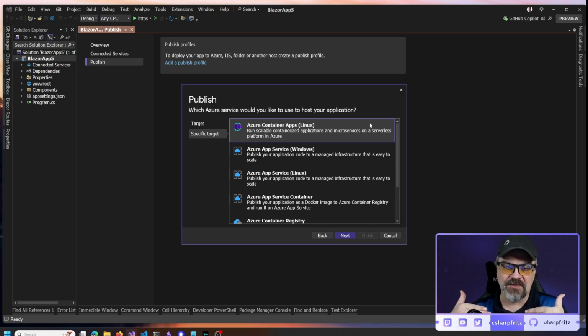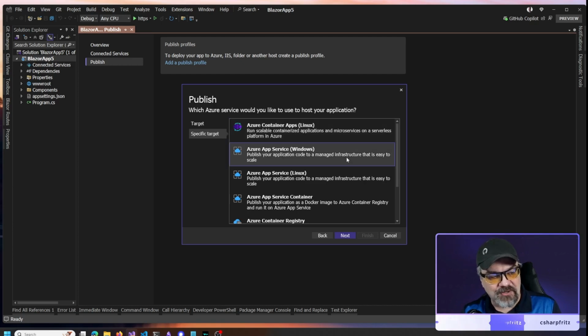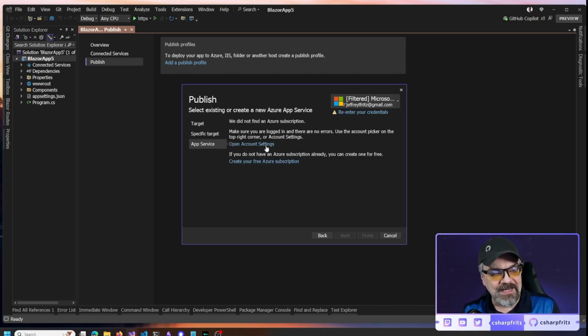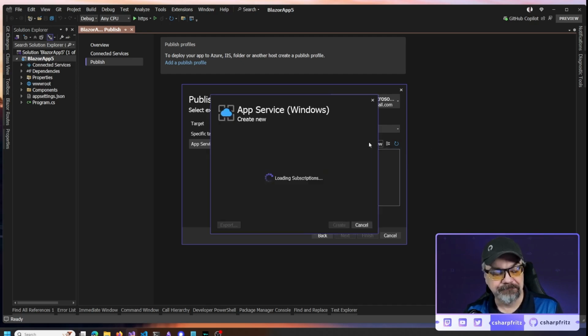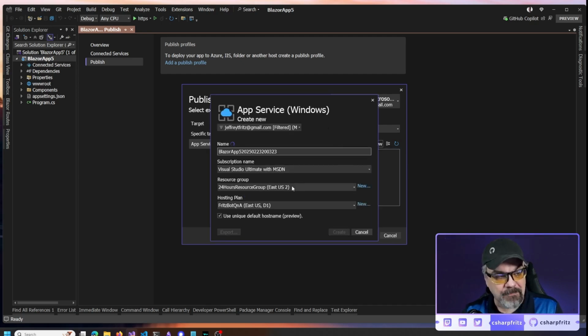You don't have to take care of the server. They're managed for you by the folks at Microsoft. So I'm going to choose to deploy this to Azure App Service running Windows. And I'm going to choose next, and it's going to tell me that we need to go and get our subscription set up here. I'm going to re-enter my credentials real quick. And now I'll go and create a new instance for me to deploy to. So I'll choose this Create New button. And it gives me options here of what I want to name the new app service I want to deploy to.